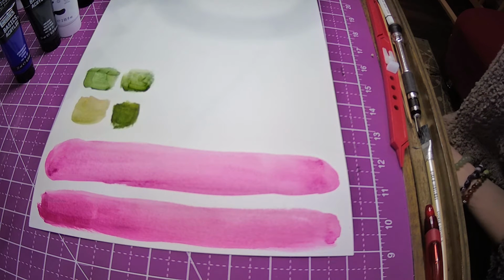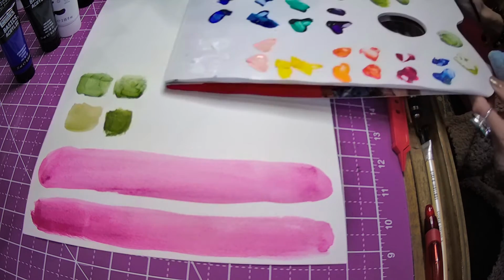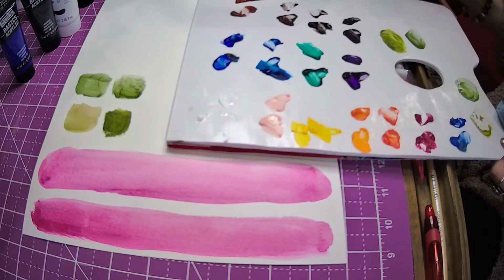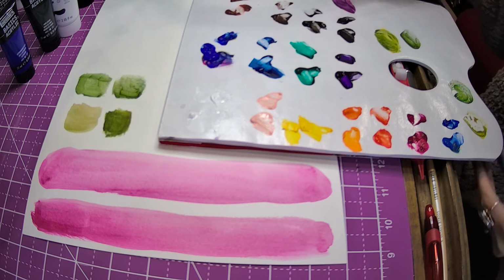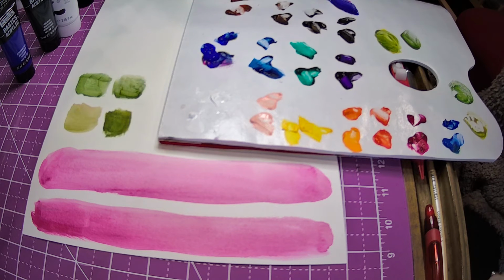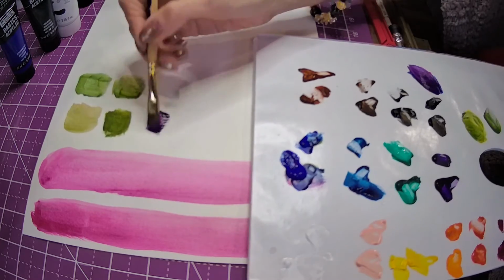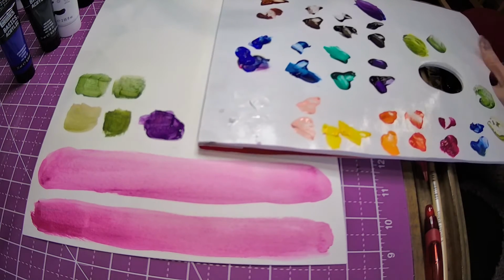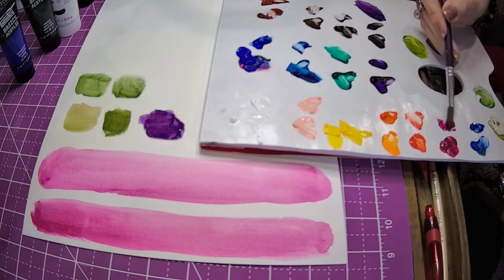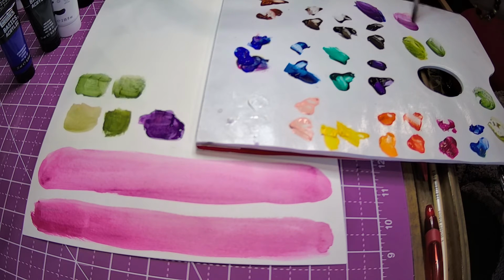Let's see if we can make a purple. Take a little bit of the magenta. I don't know if I have some room. A little magenta. Way too much. Yeah, we got a nice purple. Nice purple. I don't know if we have enough left for the basics.